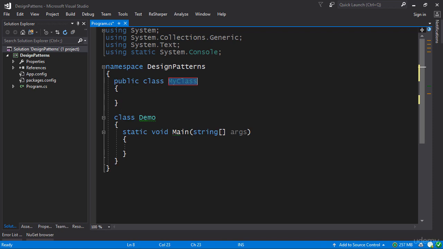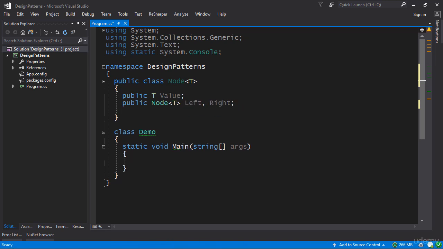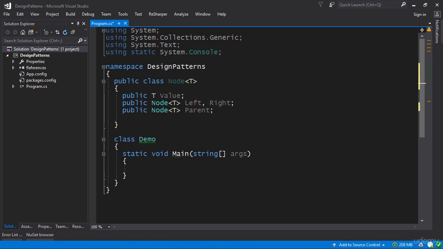So the class which makes up the binary tree is a node, and I'll make a generic type, Node of T. So I'll have public T value. Once again, I'm using public fields here. I'll have public references to the left and right nodes in the tree. So I will have public Node of T, and I will have left and right here. In addition, I will have public Node of T parent. So that's going to be a reference to the parent node if there is indeed a parent node. So for the root node, parent will be null, obviously.